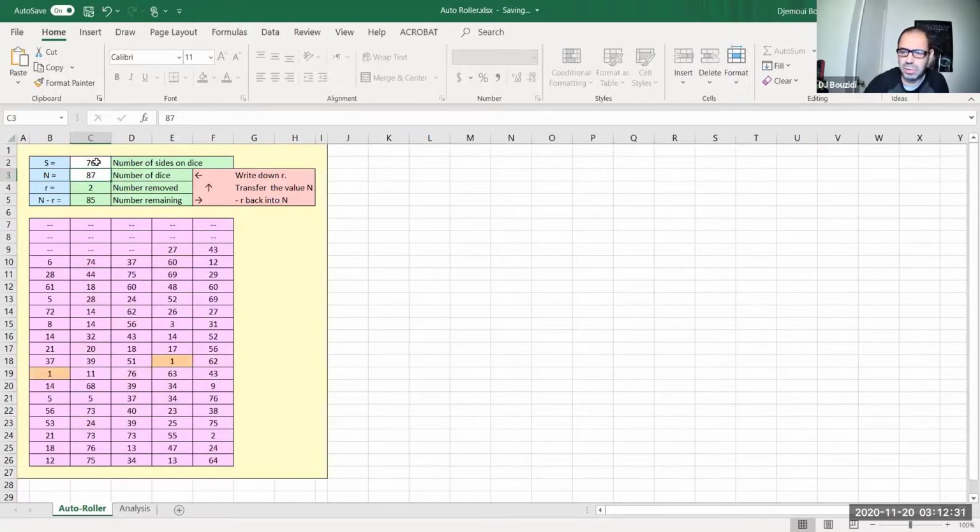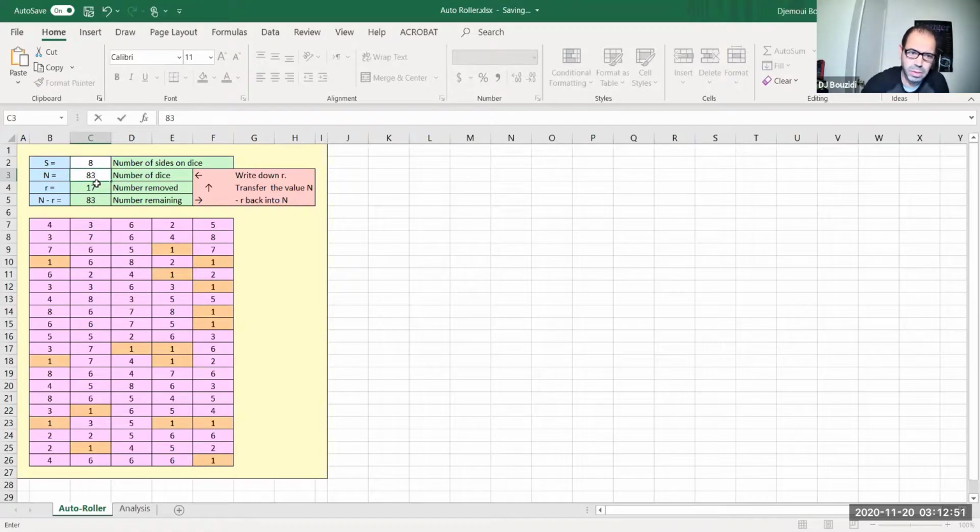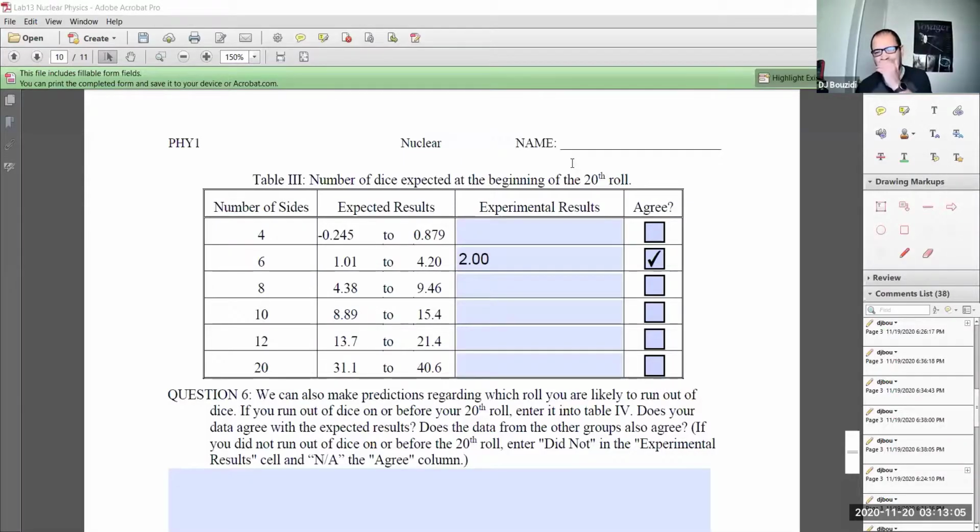The numbers are completely a mess now. We went from 76 to 85, which doesn't make sense. So I say, oh man, I made a mistake. I'm going to go back to 8, and the answer is 78 now, not 76. So again, I have to start from scratch here. I have to really start from 100 to make sure my data is correct. 100, then 83, and so on and so forth, and continue with my reading. Does everybody understand this process, at least for the next table? Yes? Okay, so let's continue.